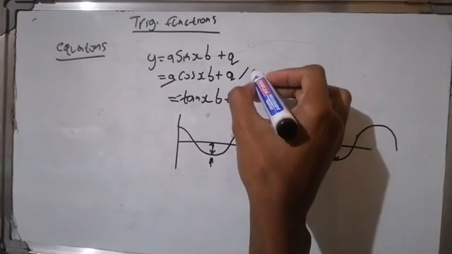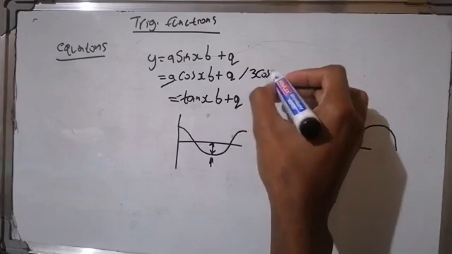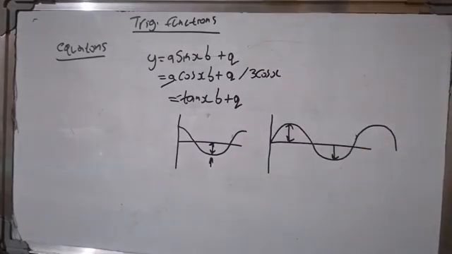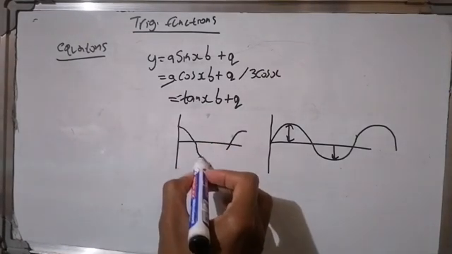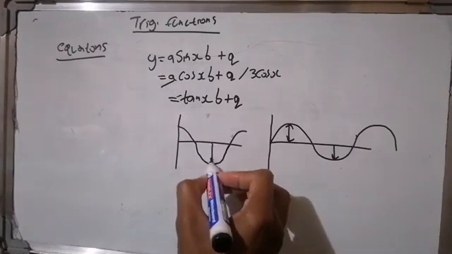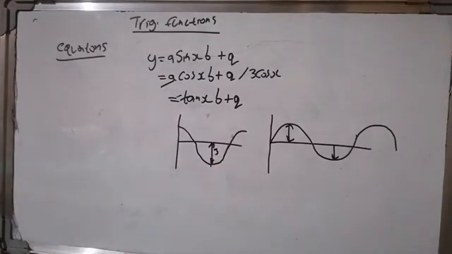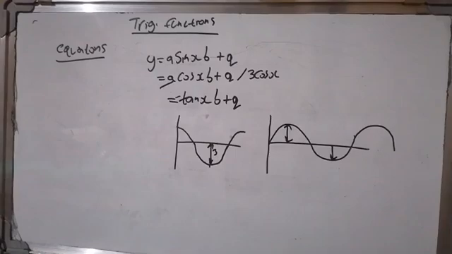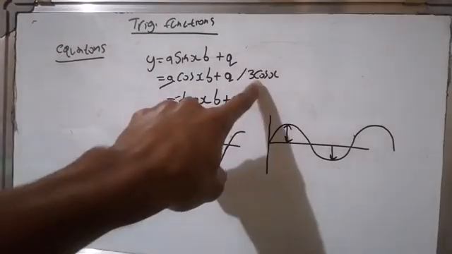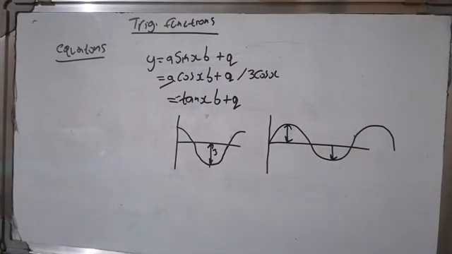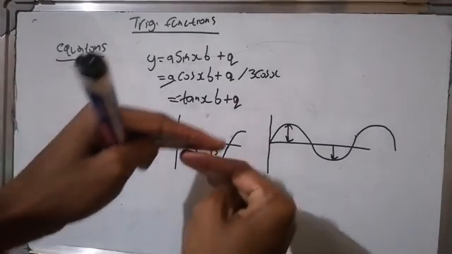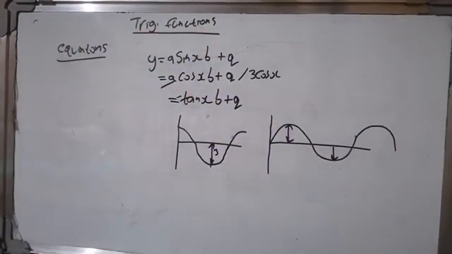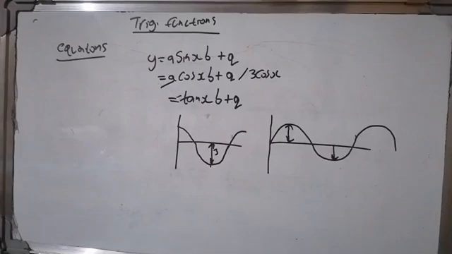So for example, if I'm going to have 3 cos x, as an example, I expect to see a very long graph like that with a distance of 3 units, and that's where the amplitude is. So it will be measured by that 3 that comes before the cos. So we just need to understand that a is the amplitude. It's not how wide, but how long the graph is vertically.